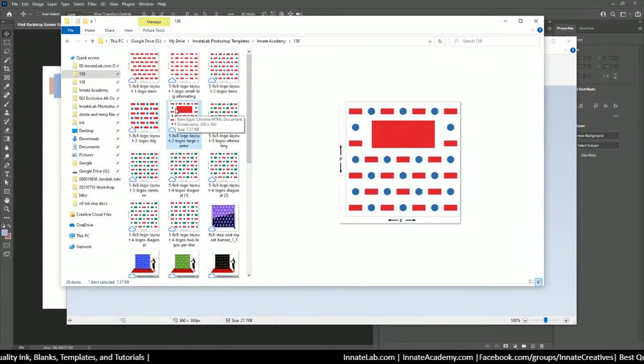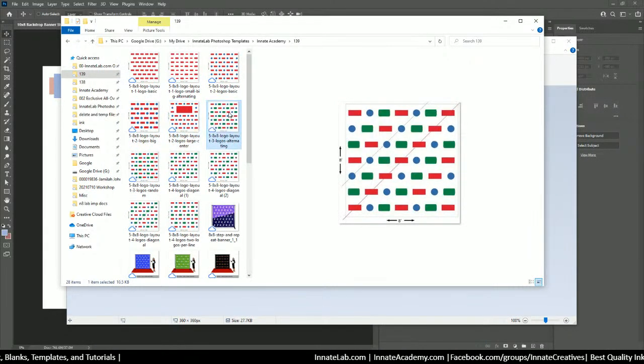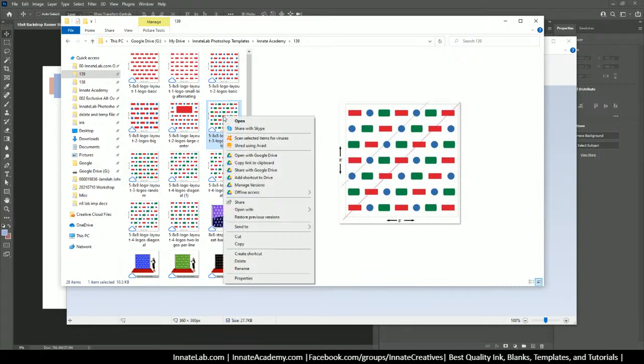Alright, so this one I'm going to just expand. This one I don't have to worry about because we are actually going to just cover up and create a layer mask. So let's do a 3 up and a 4 up. So let's see, this 3 up, I like the diagonal. Let's roll with that one.